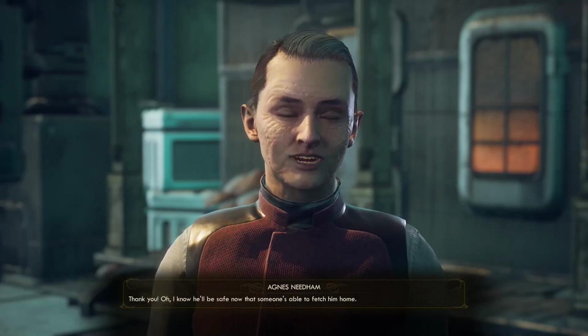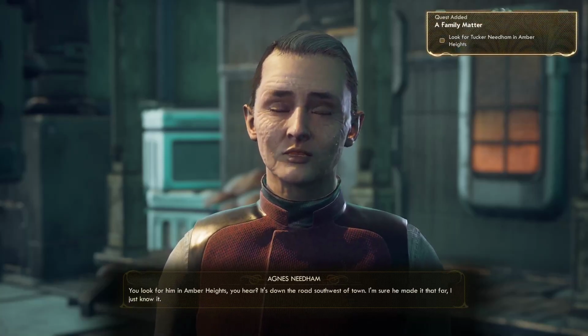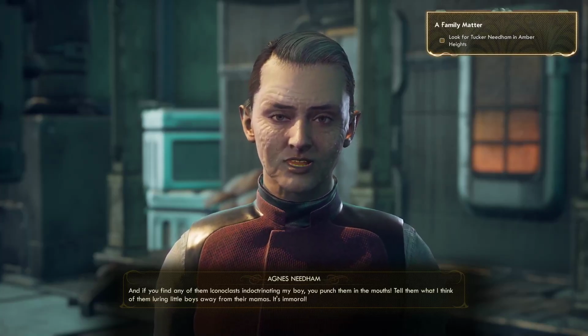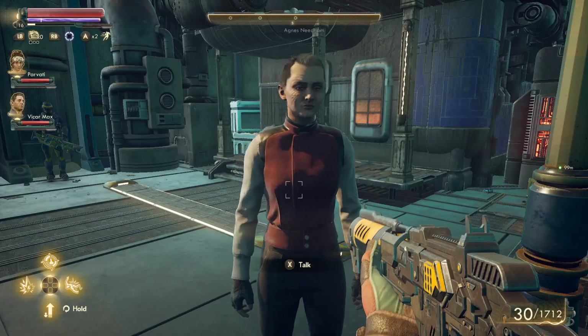Oh, I know he'll be safe now that someone's able to fetch him home. You look for him in Amber Heights, you hear? It's down the road southwest. And if you find any of them iconoclasts indoctrinating my boy, you punch them in the mouth.